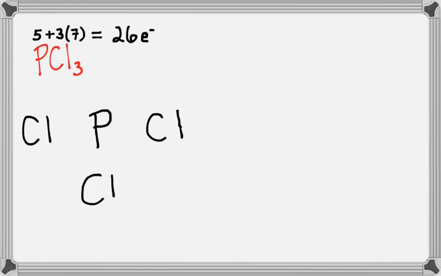Usually you put them on the top, bottom, left, and right. If there's only 3, we'll go with left, right, and bottom. And we're going to connect them now with a single bond. Each single bond, remember, represents a pair of electrons. So by drawing those 3 single bonds just now, that counts as 6 electrons. So I have just used up 6 of my total number of electrons. So I'm going to keep up with this up at the top, so I'll know how many electrons I still have to work with. Alright, so I've got 20 electrons left.